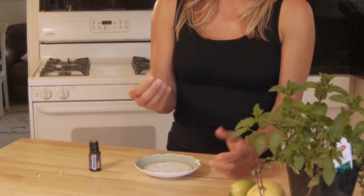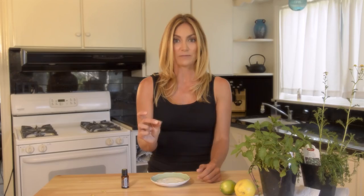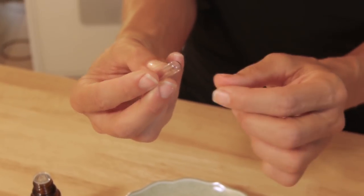I'm going to show you how to make your own today — it's super easy. A capsule is really so that you don't have to taste the oil; that's essentially where capsules were invented. I have here a veggie capsule. They can be made out of gelatin, or they can be made out of a seaweed vegetable — I think agar agar — which they melt and shape into these. They melt really fast when you take them.